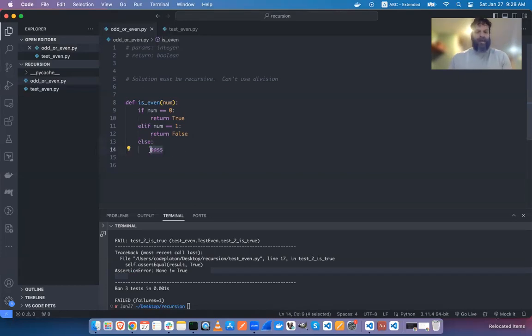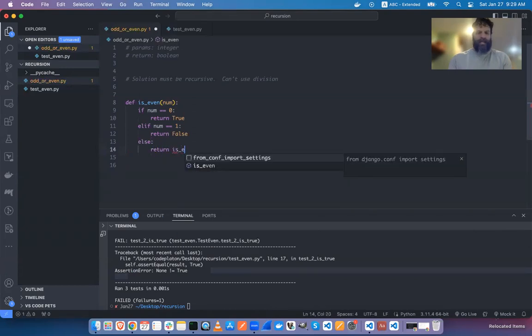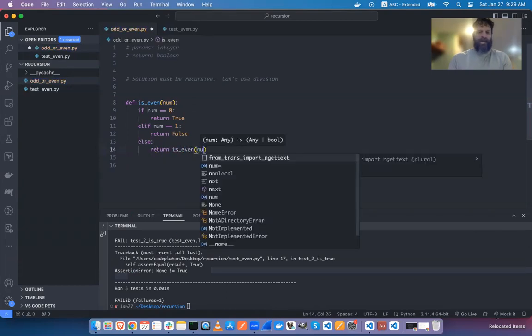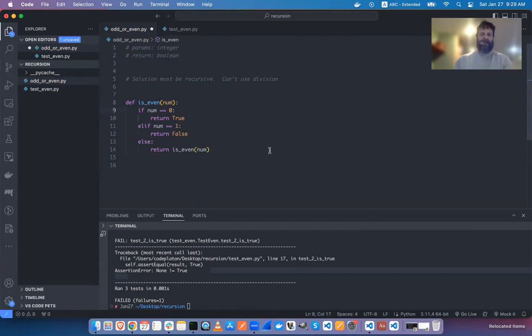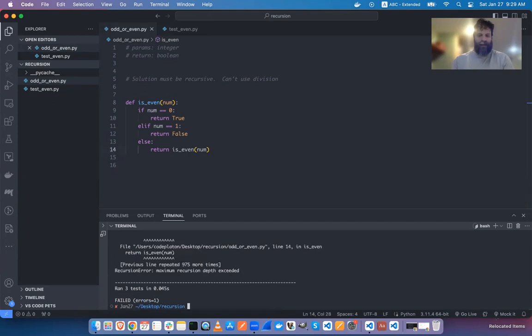And what happens if I just call return is_even? So what happens if I do this? You're gonna get stuck in a loop. Okay, so let's try running this. I'll just go ahead and run the unit test. But we see recursion error, maximum recursion depth exceeded.